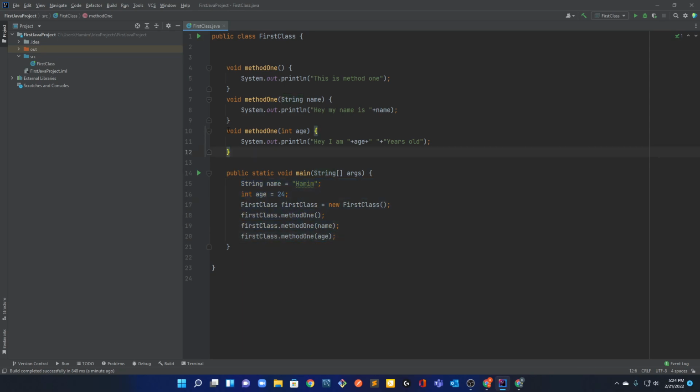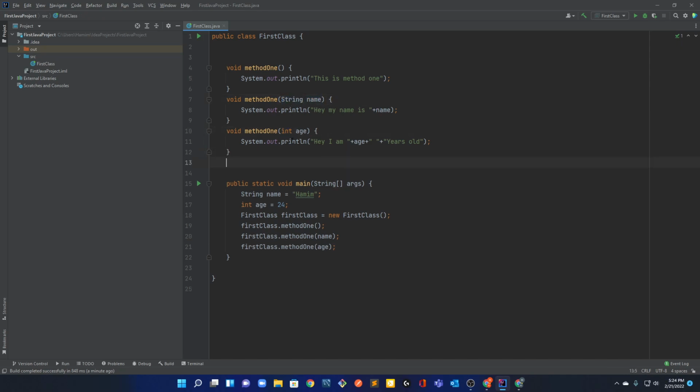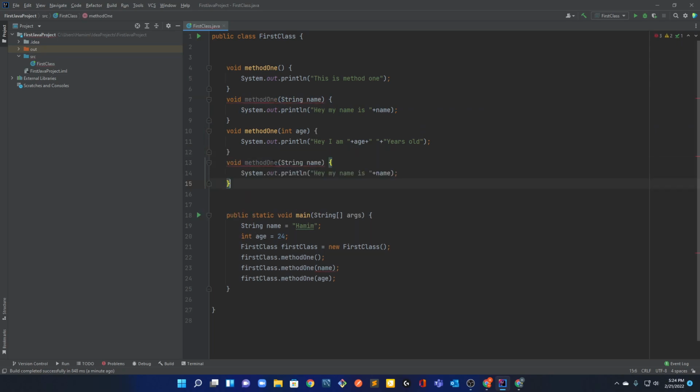And also, let's say I used a string and I used an int, and then I want to use int or maybe string but in a different manner. So what do I do? I copy this method and paste it over here, and I already have the string. Even if the variable name is different, it's still going to be red over here, because you used the same data type. So the method parameter type and the sequence have to be different no matter what.